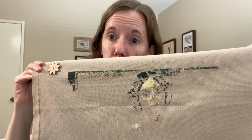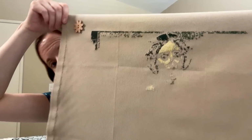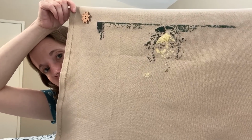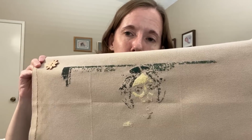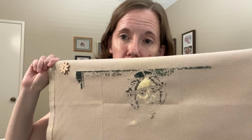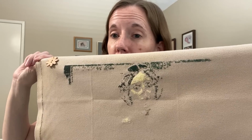So this is my starting point. She looks crazy because she has yellow skin and green hair, but it does work once it's all together. From my original one that I did, it does work. It takes a while to get to where it looks good once you get all the shading in there. So what I have done in the past is I'll do some of the background and some of her face to kind of get her face progressing as well. So I'm not sure if I'll do that this time or just stick with background. We'll have to wait and see.